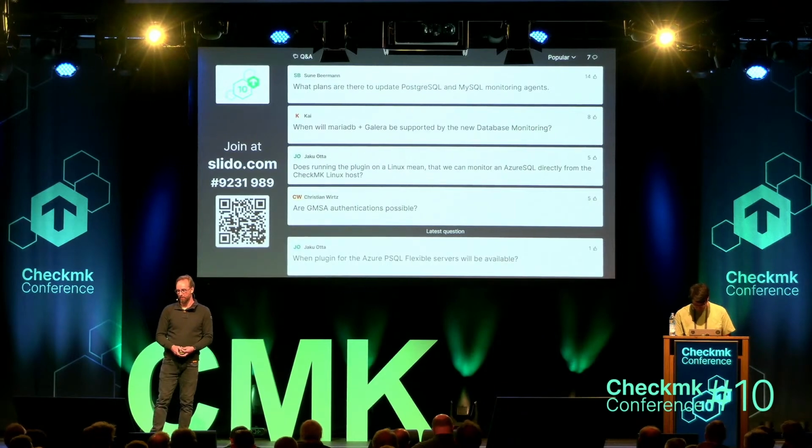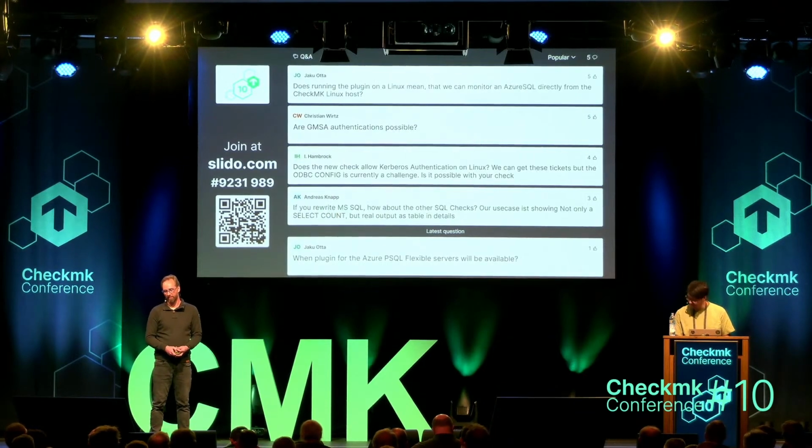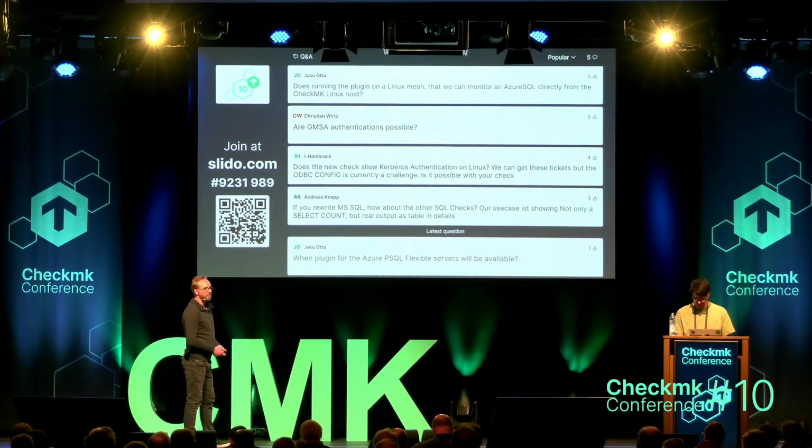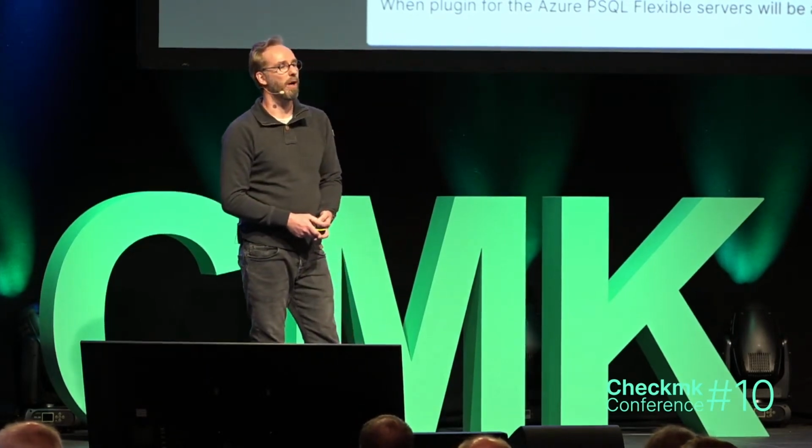And here, easy question, can we monitor from a Linux machine now, for example, Azure SQL? Partially, yeah. I'm not sure how much I should spoiler here, but in the original architecture we planned for the new plugin, we also had a third part in mind.